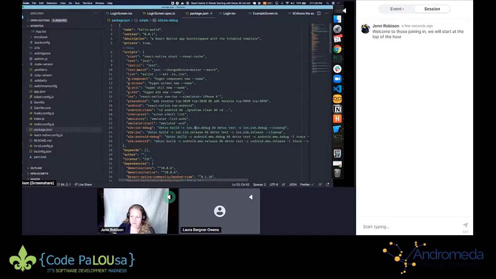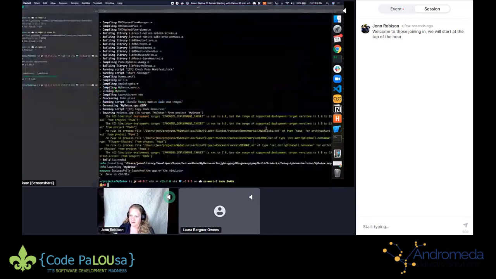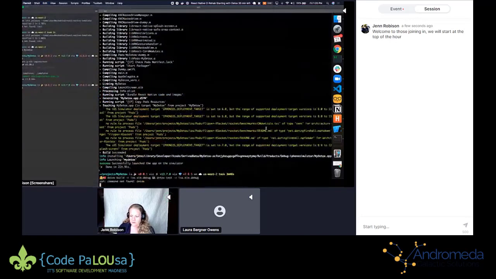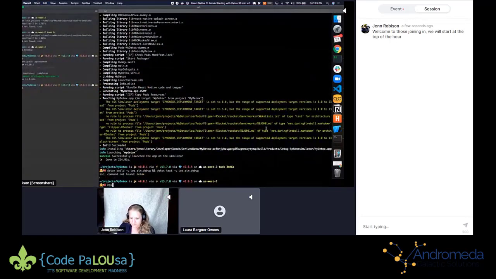What we want to do in this case is I'm going to build it, and then I'm going to test it. And as we rebuild, as we retest, we'll just be able to run the test because we're only making changes in the JavaScript portion and not in the native part of the libraries. So those won't need to recompile, and it will save us some time in our cycles.